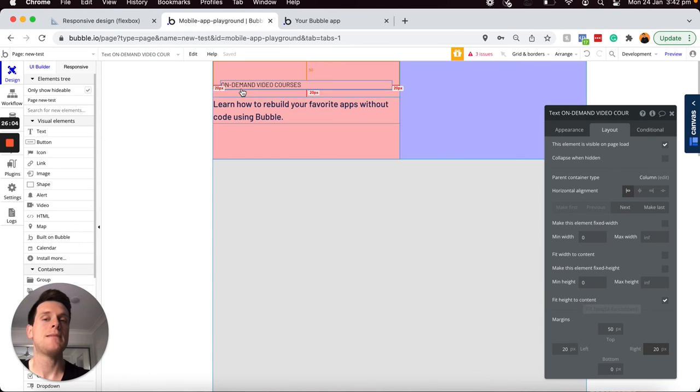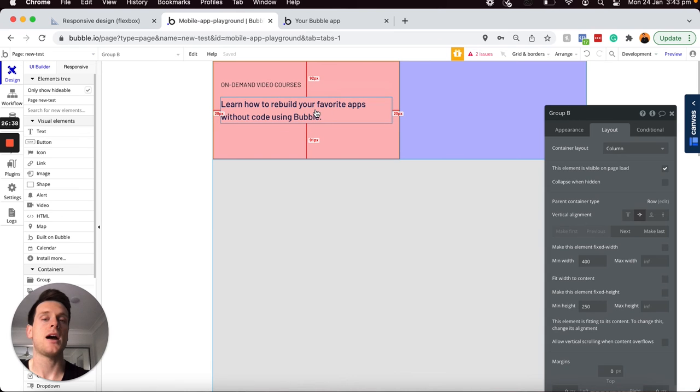And because the minimum and maximum width of this element have no boundaries at all, this element will now scale with this overall group, but it's always going to ensure that it doesn't touch the bounds of this group because there's going to be 20 pixels of margin on each side at all times. Which means that if I'd like to make my text element below this also align, I'm just going to also add in 20 pixels of margin to the left and 20 to the right. And you'll now see that they are nicely in line together.